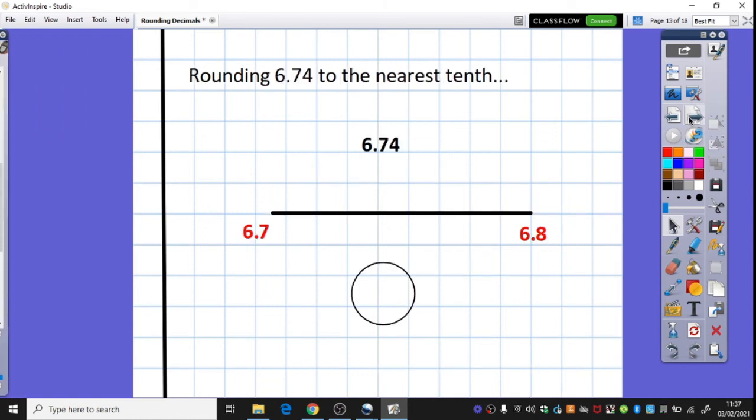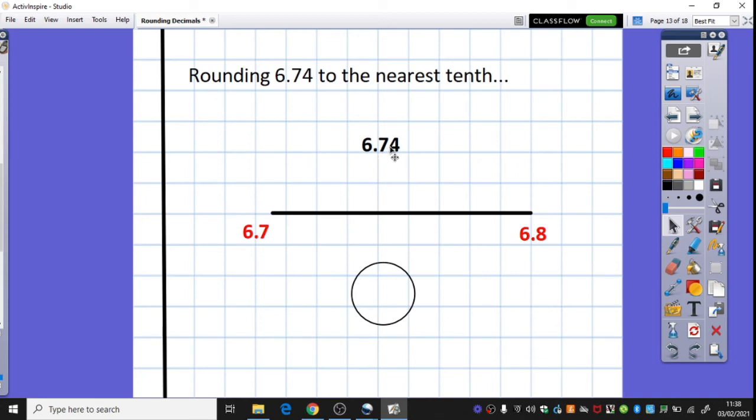Slightly trickier now. This might be the point where yellow group, you might want to get started, or you might want to have a look at this next little challenge I'm just going to be showing you now, which is rounding numbers to the nearest tenth. So this time we've got 6.74. So 6.7 is obviously our tenth, or the nearest tenth that came before the number, and the next tenth that comes after the number, 1/10 more than 7/10 is 8/10, so it's 6.8.